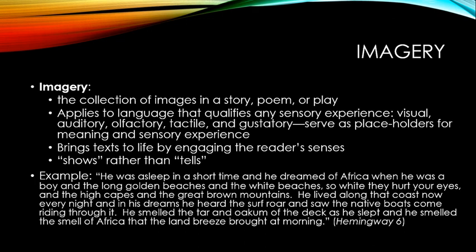So an example of imagery, we have this passage from The Old Man and the Sea. He was asleep in a short time, and he dreamed of Africa when he was a boy, and the long golden beaches and the white beaches, so white they hurt your eyes, and the high capes and the great brown mountains. He lived along that coast now every night, and in his dreams he heard the surf roar and saw the native boats come riding through it. He smelled the tar and oakum of the deck as he slept, and he smelled the smell of Africa that the land breeze brought of morning.